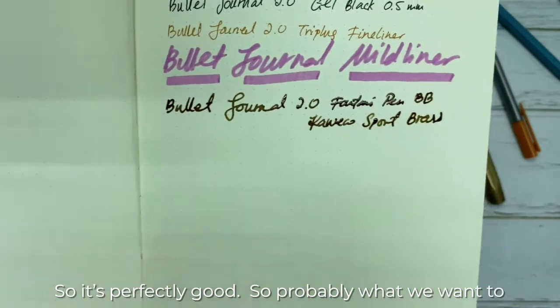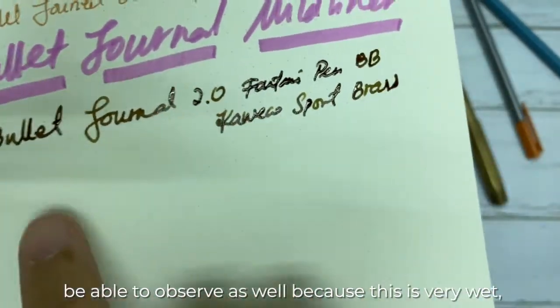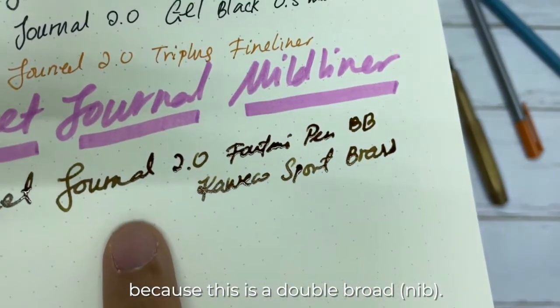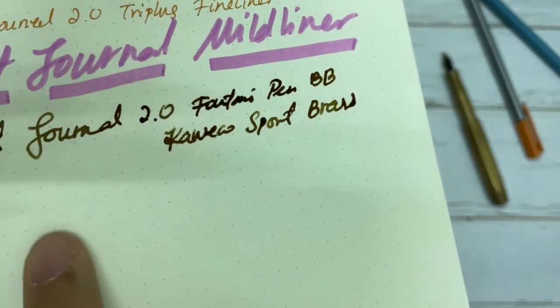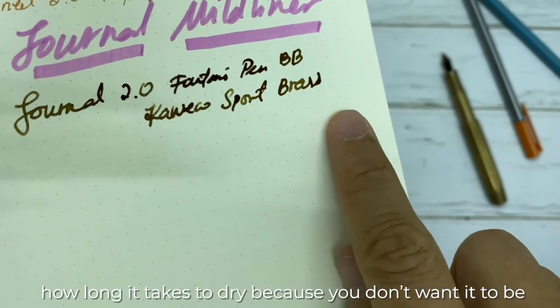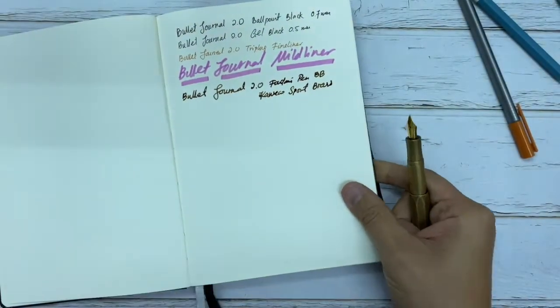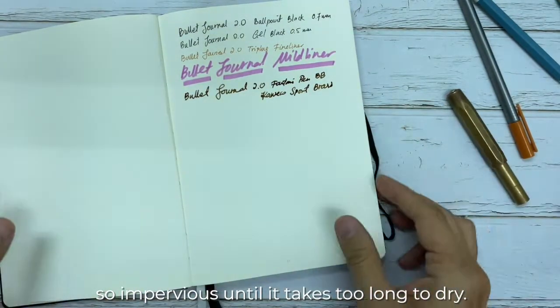So you can see there's no bleeding whatsoever, so it's perfectly good. Probably what we want to observe as well, because this is very wet, because this is a double broad, is that it might take some time to dry. So sometimes you can also do a test on how long it takes to dry, because you don't want it to take too long to dry.